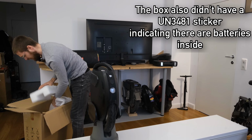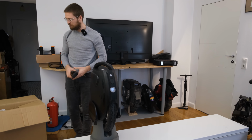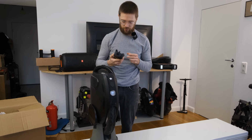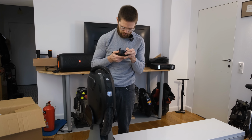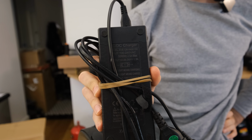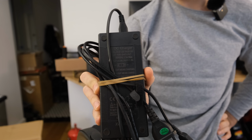Oh, even no manual. I think they usually come with a manual, but Voltride didn't include one, probably because it's a demo unit. And we also receive a charger, which has an output of 1.5 amps. So charging here takes around 7 hours with this wheel.